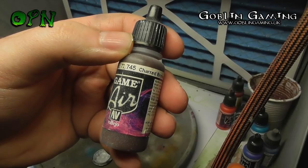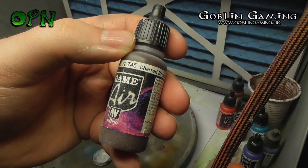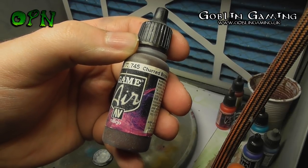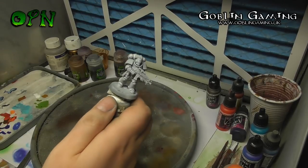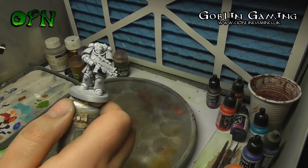Now we're going to base coat the mini in brown, and I know we're painting Blood Angels guys, but brown is a great base coat for the Blood Angels if we want to create a lot of shadows.